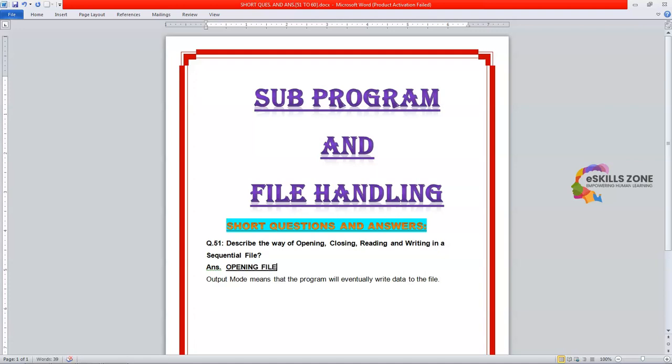So for opening a file, the command is OPEN, any file name like filename.ext, where ext is the extension, FOR mode AS #buffer.